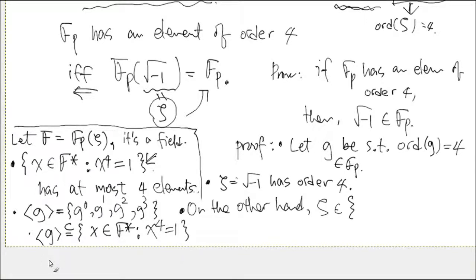What's in the bracket? It's 4 elements. The subset has 4 elements. That realizes the maximum possibility. And there's only one subgroup that has 4 elements. So that makes sense, right? We're talking about the superset having at most 4 elements, right? But you found a subset that has 4 elements.